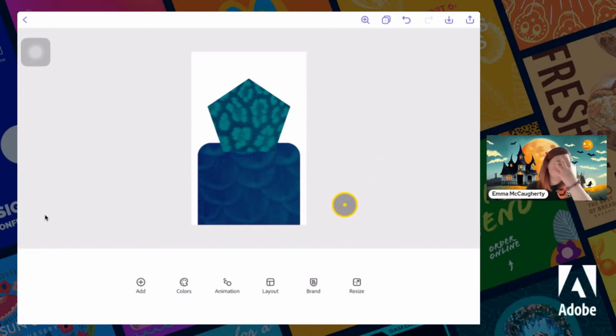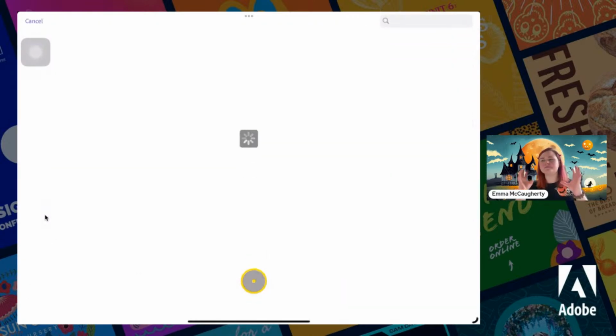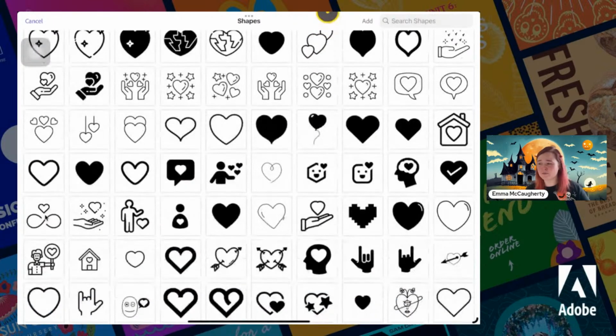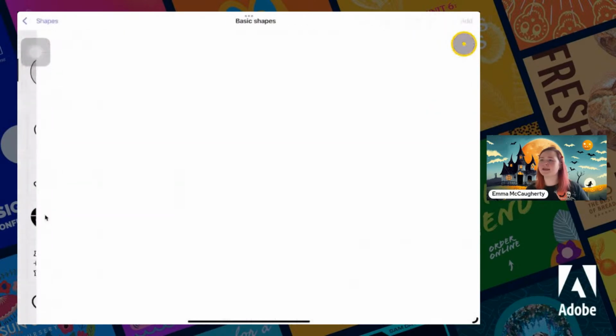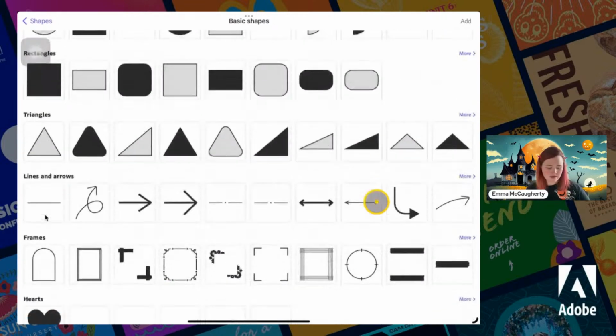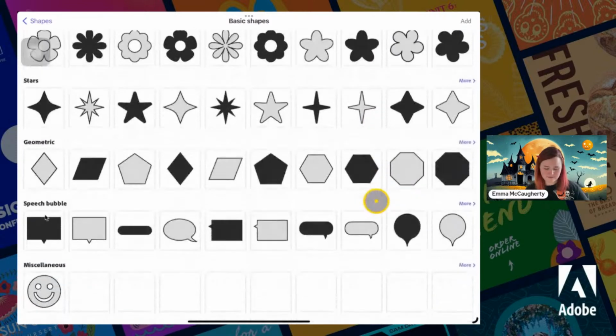So the first thing I'm going to start to think about are my eyes. So let's go and have a look at this tool for shapes, this brand new tool here that says it's shapes. And if you think about the kind of monsters and eye shapes, there's loads of different kinds that you can go for. So you can search for a particular kind of shape if you have one in mind, but let's just go into the basics for now and get a feel for what we like the look of. So I have some circles here, some rectangles, triangles, all different kinds. And let me see if I can find a fun shape.